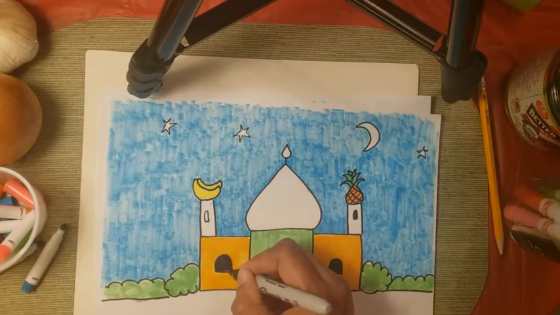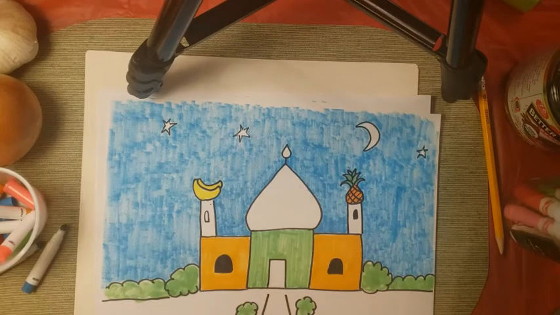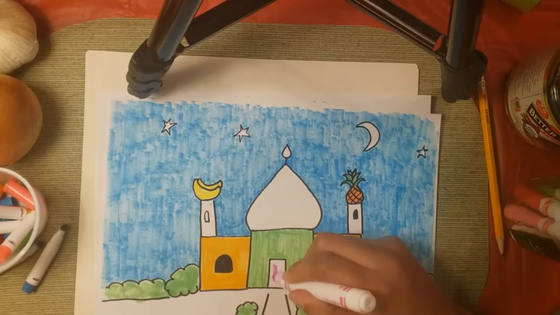And there you have it. You have a fantasy drawing of a place that maybe you could live in. It's a possibility.